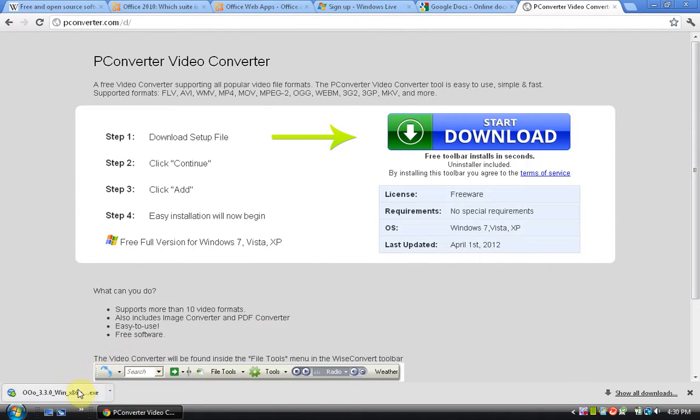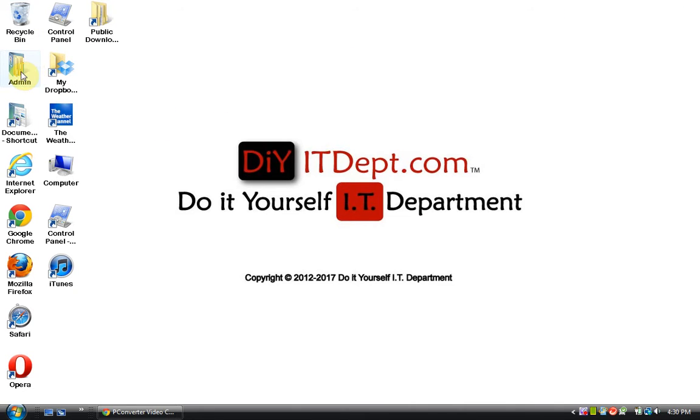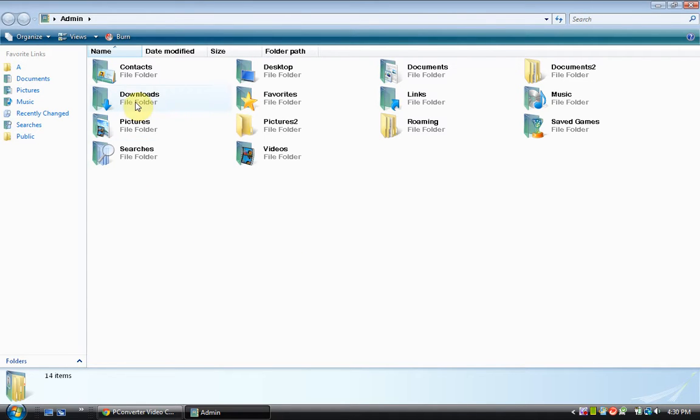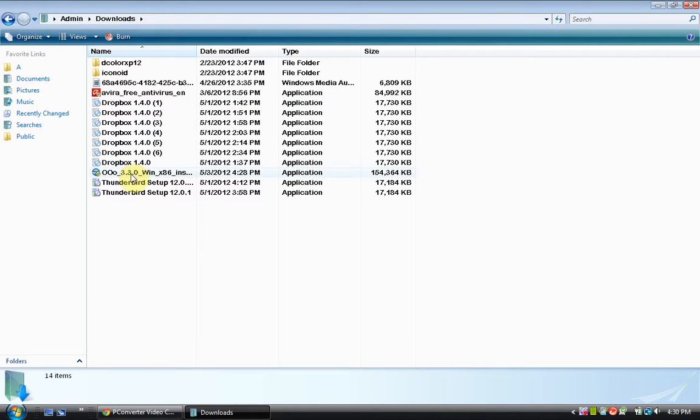Okay, as you can see, it has downloaded the file completely. You can double click on it to go ahead and start the install process, or you can click here and say show in folder, or you can say open. So to give you an idea of where it actually downloaded it, as long as you told it to download to the download file, you can minimize that. We're going to go into the admin, which is just basically the user that we set up on this PC. And you can open this up and you have a file of downloads, and then here it is right here. So you can go ahead and double click on that.